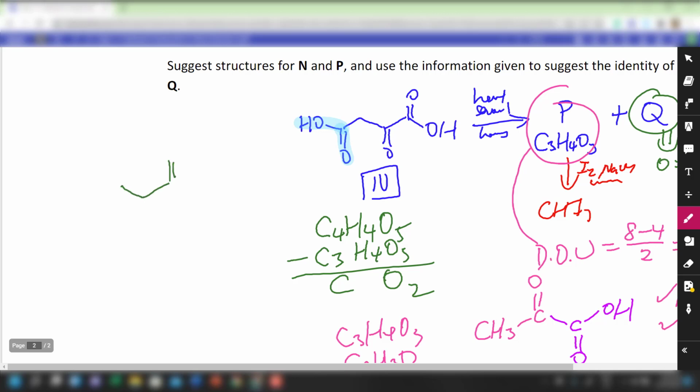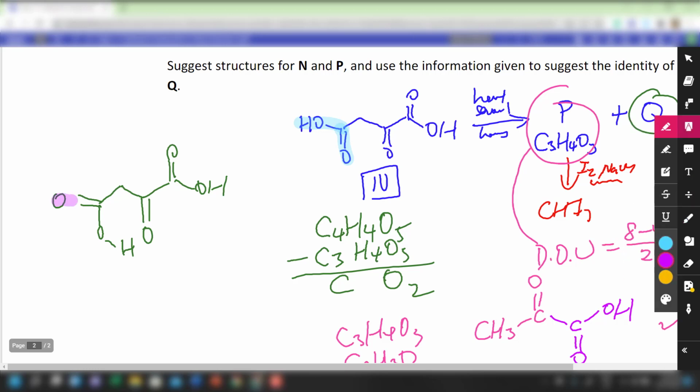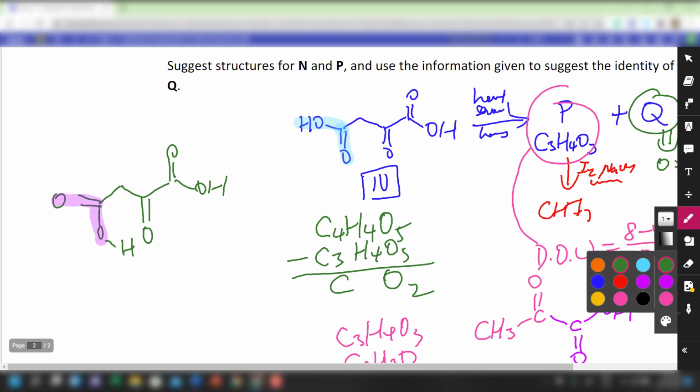So this is the carboxylic acid, but before I showcase the mechanism, I just want to remind everyone that the mechanism is not in your syllabus, so do not get upset or confused over it. So this is the carboxylic acid like this. For decarboxylation, I am going to remove this portion as CO2. I'm just going to heat it.